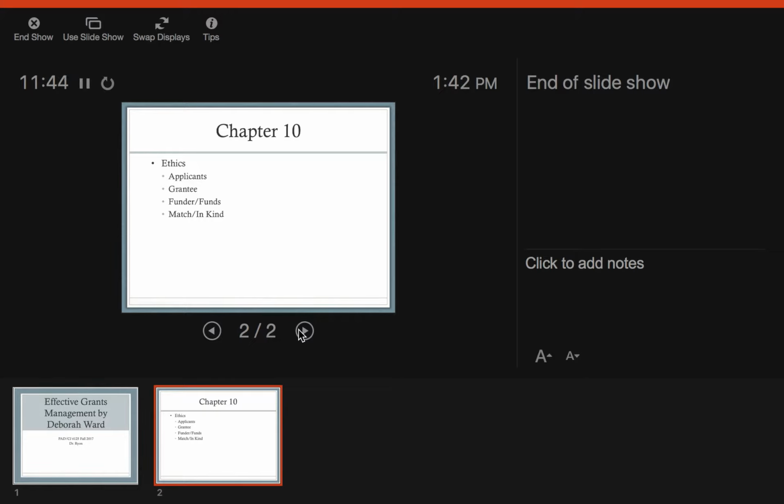So my best advice to you is to educate yourself as much as possible. I know that OMB Super Circular looks like something you would probably burn during the winter, but you really do need to read it. It's not going to apply always exactly across federal and nonprofits, but the principles contained there really do apply across all kinds of grants or projects that you might be managing. So it's a really good place to start. And honestly, it'd be pretty tough to get into trouble if you're abiding by those OMB circular rules. There aren't going to be many extra rules from, say, a corporate giver that you wouldn't see in the OMB circular. So that brings to a conclusion our presentation on ethics.